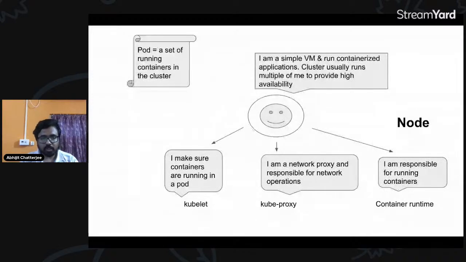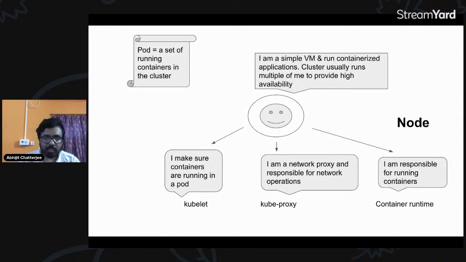And then the kubelet. Kubelet and kubeproxy are two very vital points in a node. The kubelet makes sure that containers are running in a pod. So you have a Docker image, but you also have some pod, right? Now a pod needs to contain the container, and whatever application you are writing should go live, right? So there should be some process which makes sure that each of the pods has a running container. That is the work of the kubelet, which makes sure that containers are running in a pod.